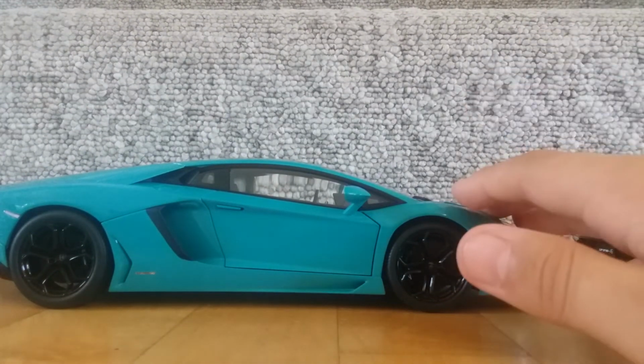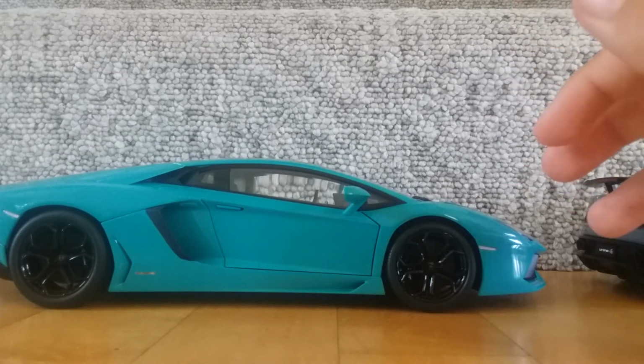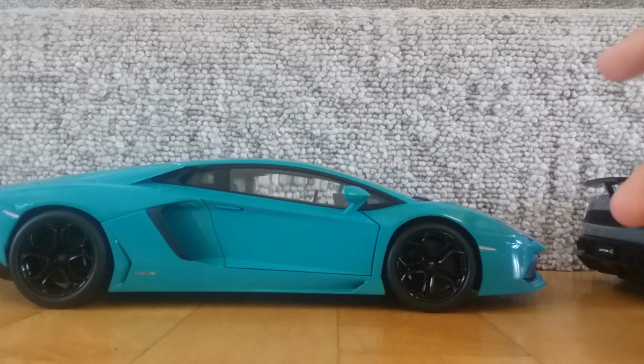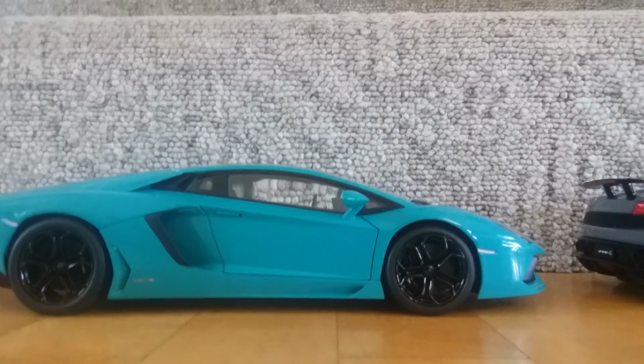You can get it in turquoise, green, red, gray, pink, black, orange, and I think white. I know there are 9 colors for this car. Don't know if I said all 9, but there are 9 colors for that car, so that is super cool. Many more to select from.